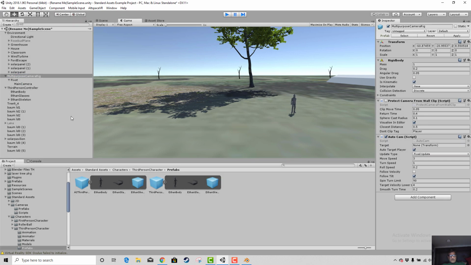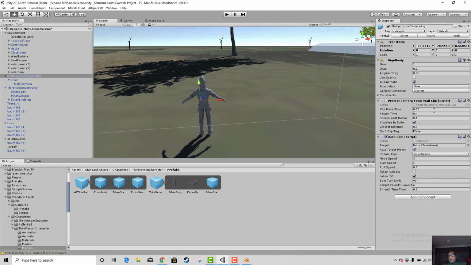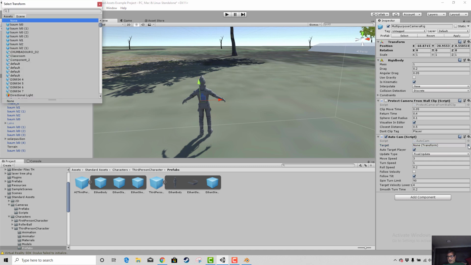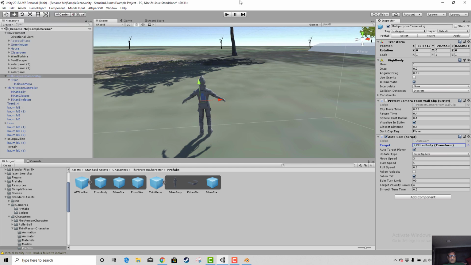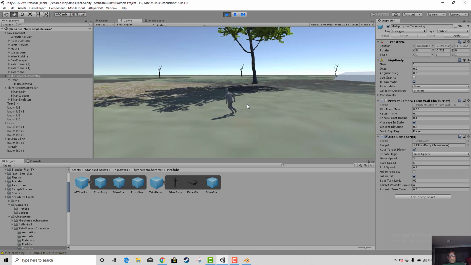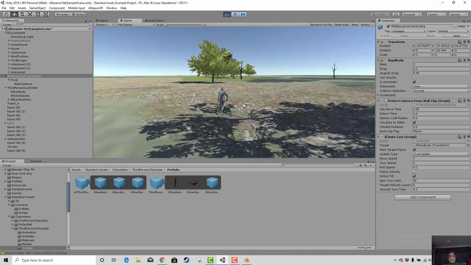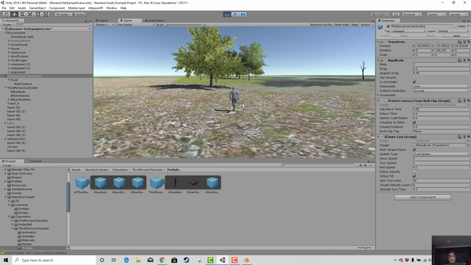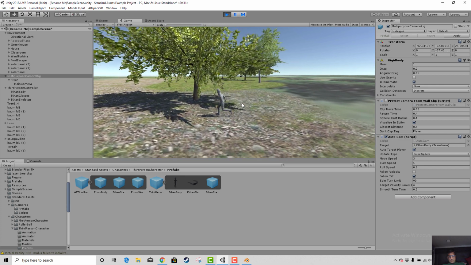So yeah, what you have to do is go to the multi-purpose camera rig. Anything you do while you're playing is a test, but it doesn't assign it. So once again, I need to go to target here, now that I'm not playing the game, and click on information and pick Ethan as the target. And now that Ethan is the target, when I hit play, the camera should follow Ethan, which it does, as he runs around that new terrain and plucks apples off of the apple tree.